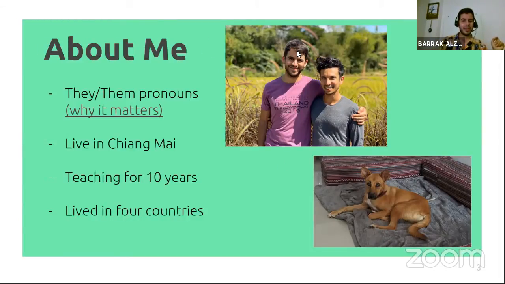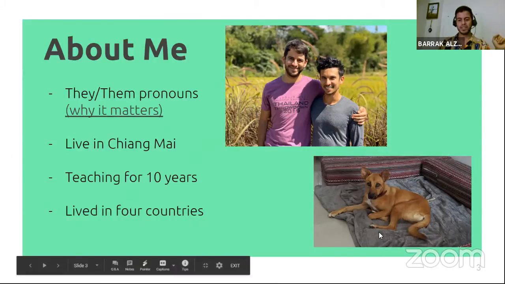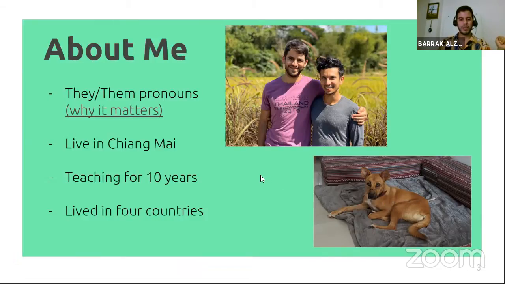I am here with my wonderful husband, Barak. We live in Chiang Mai, northern Thailand, and this is, I think, my 10th year teaching, almost. And in my 10 years of teaching, I've taught across 4 different countries. And this is our new furry friend, Boomer, whom we just adopted a few weeks ago. So she's our little family here in Thailand.